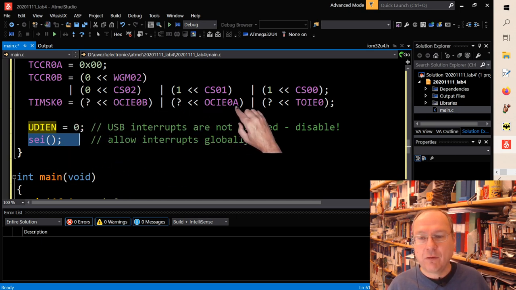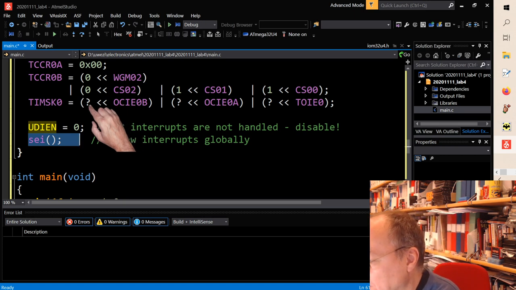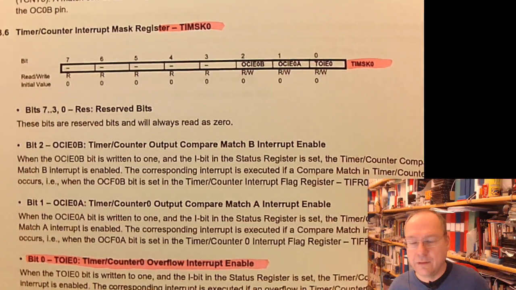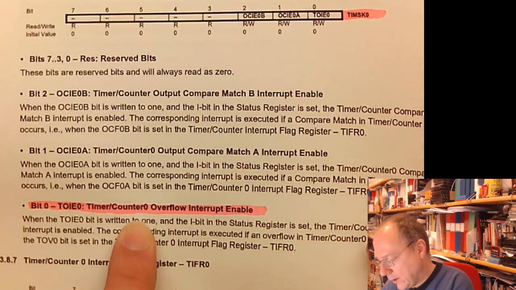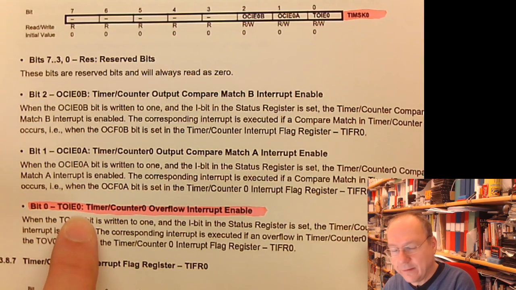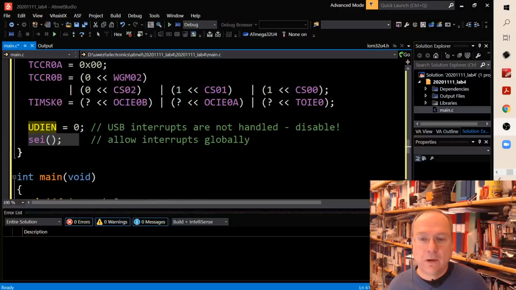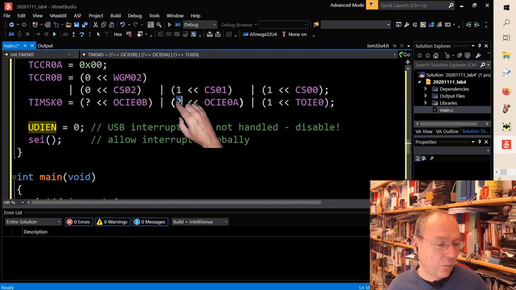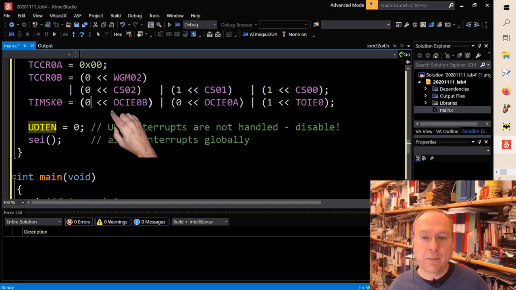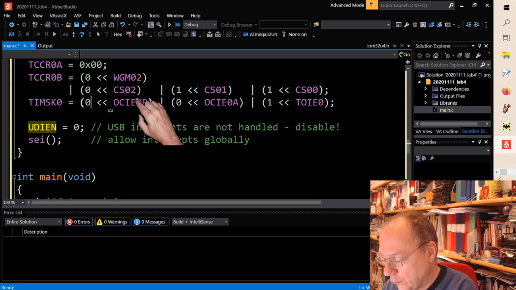What I jumped over now is actually this register here, which is the TIMSK register, T-I-M-S-K, which we also had in our data sheet. And swapping back to the data sheet, here I said we want to have a timer counter overflow interrupt. And this means that we have to enable the bit TOIE0. And if we look here, this bit is the last bit here. So we want to have a 1 at this position, and we want to have zeros at the other two positions. The shifting operators I tried also to explain in the snippets document, which you will find on Studium, and in the very first pages of the lab instructions itself.